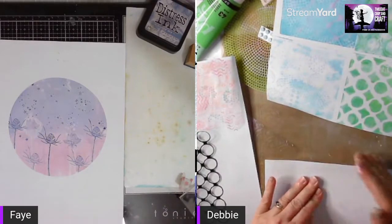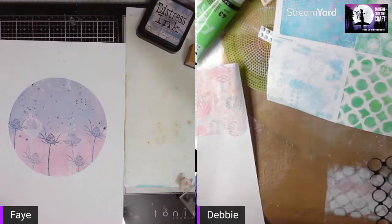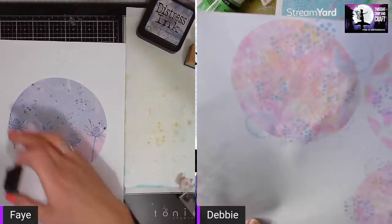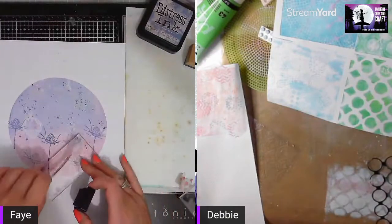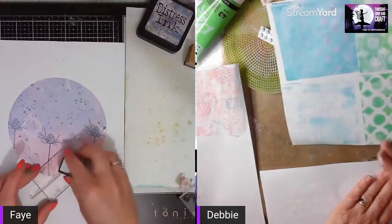I've been mostly making a mess. Making lots of layers. Lots and lots of layers. But they build up really nicely. You probably can't see that really well, but we'll have to take some photographs. Yeah, we'll take some photos. And my messy mat is very messy.